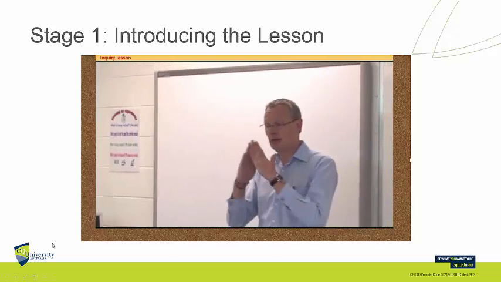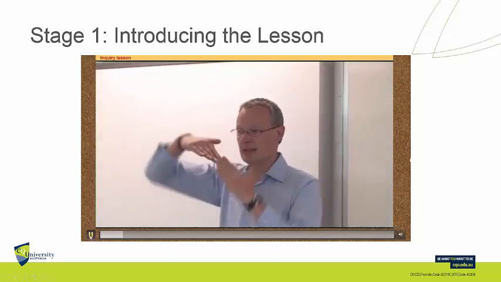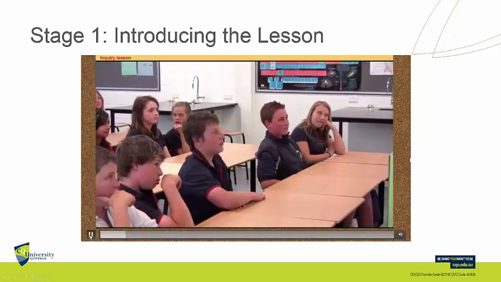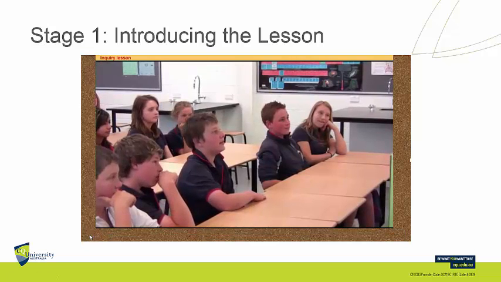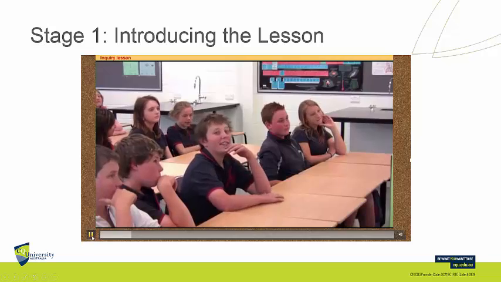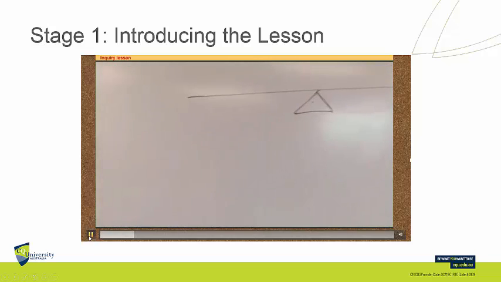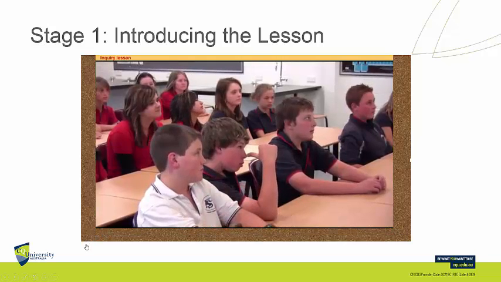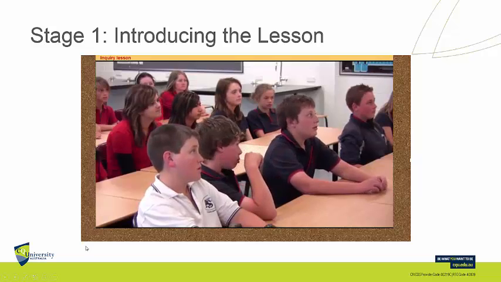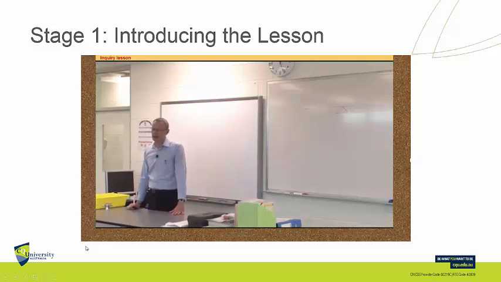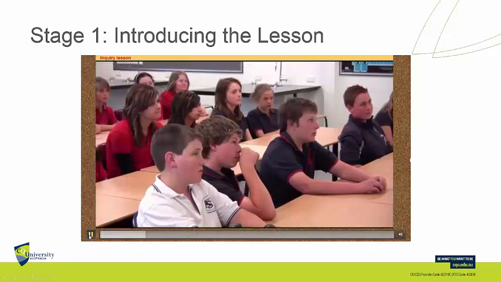It's the thing in the middle that makes the seesaw pivot. Okay? So let me draw you a diagram of a seesaw. We have a pivot in the middle there. If you're sitting on a seesaw with someone else, what do you need to do to make the seesaw balance?